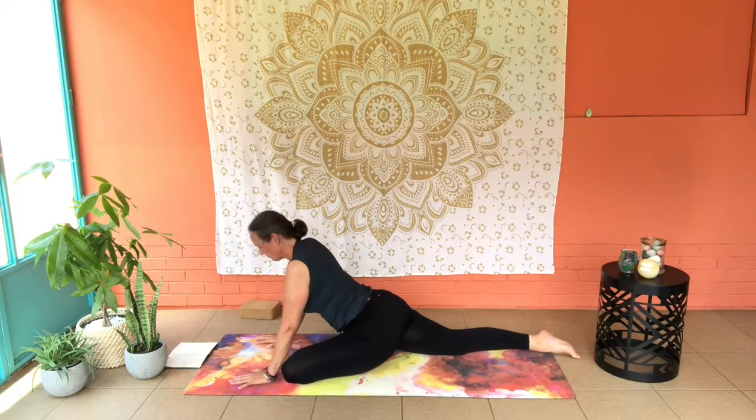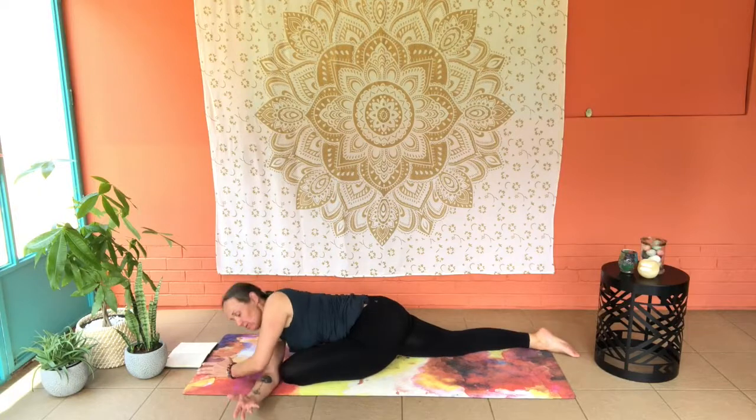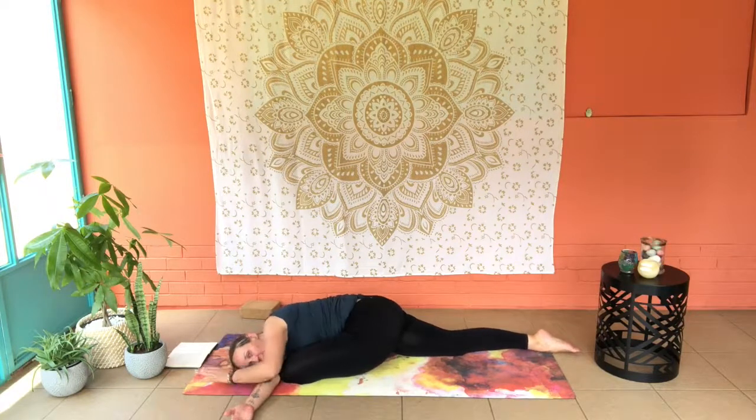Slowly allowing yourself to drop into your pigeon pose, making sure your hips are squared to the front edge of the mat. The right hand sweeps under, and you allow yourself just to rest here, sweeping the left hand behind the back body and allowing yourself to settle here.